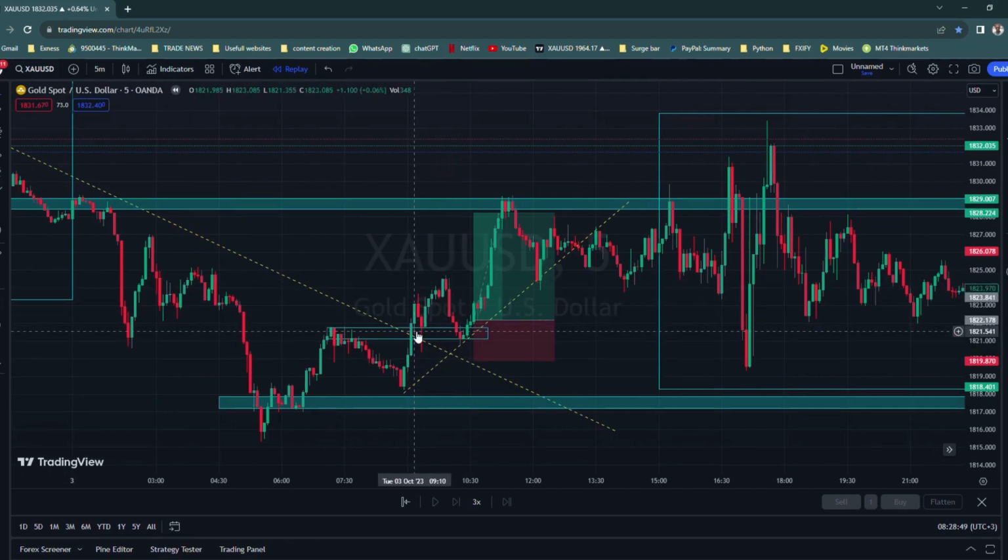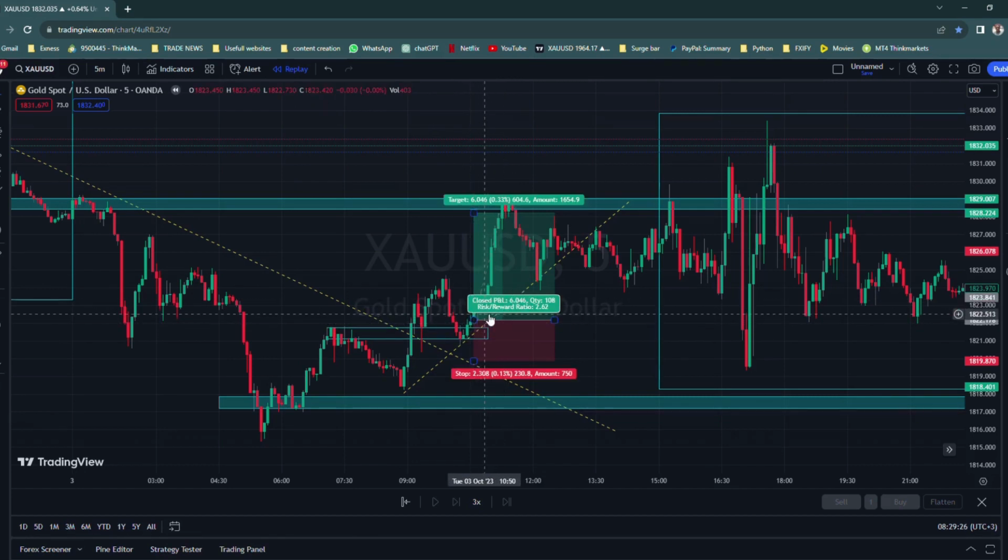Remember, every time you see a break of a trend line, the point where the trend line is broken becomes a support or a resistance in the future. So this becomes a support. And remember, we had a resistance around the same zone, so this was a double confirmation of this support and this resistance. In future, it was going to become a point of support. Price came back exactly into the support, and we saw a takeoff to the upward side, which was your opportunity in London session, a very good 1-to-2 or 1-to-2.5.